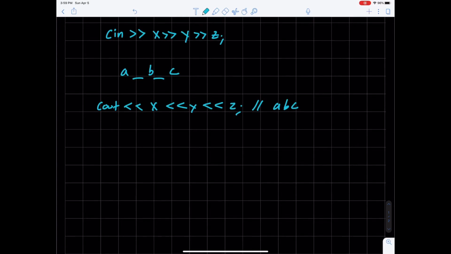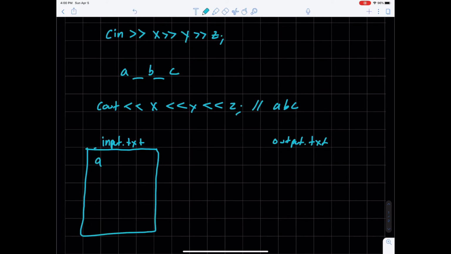Let's say we had a file, and I'm going to call this my input file, and I had this output file. And let's say my input file looks something like this.